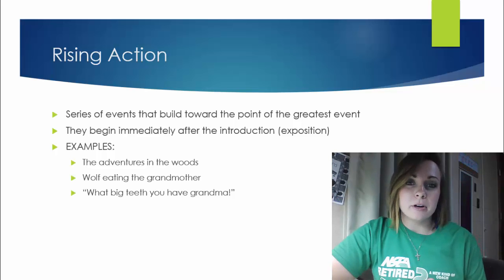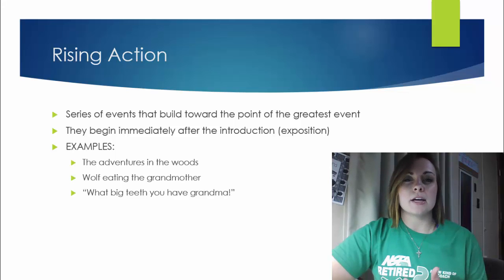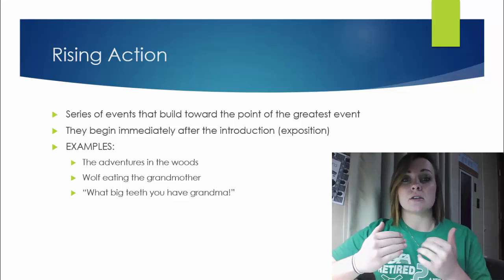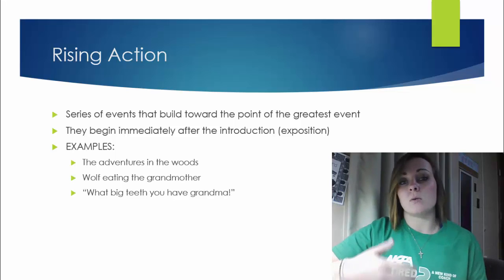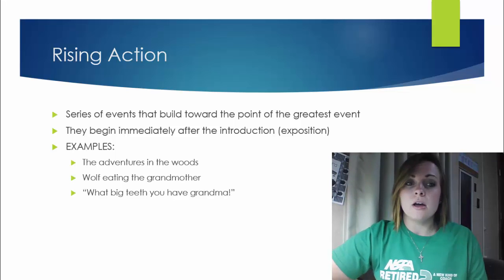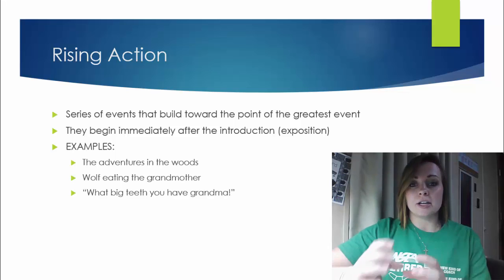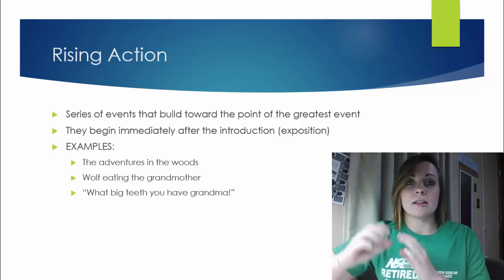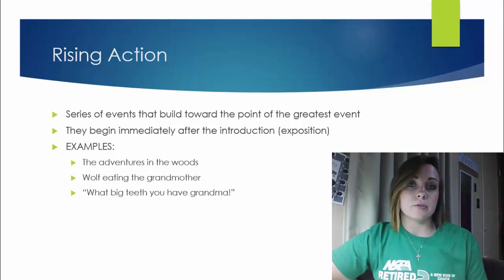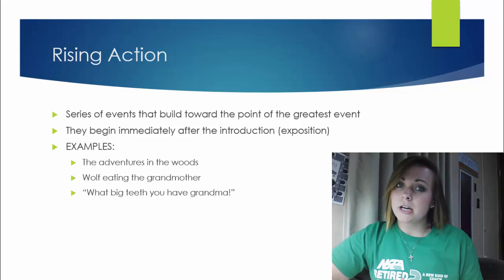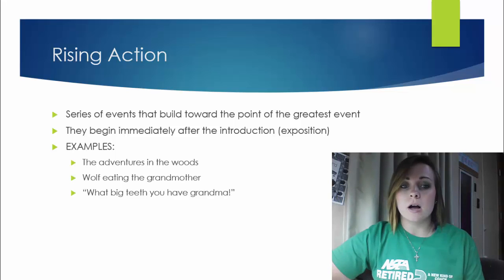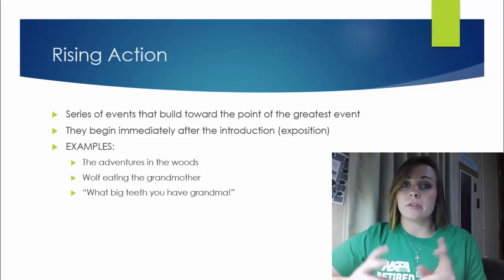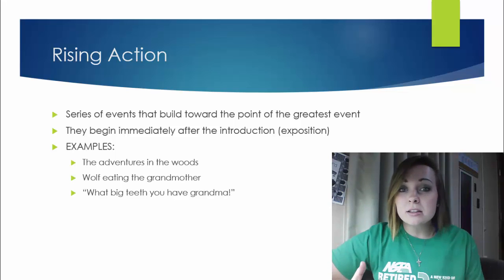The next step in our literary pyramid is the rising action. The rising action is the series of events that occur after the beginning of the story, or the exposition, as it's set in our pyramid. So they are the little actions that happen before the climax, which we'll get to next. In Little Red Riding Hood, the rising actions would be the adventures in the woods that she has, like playing with the butterflies, looking at the rocks, her first meeting with the wolf, and then also her in the cabin with the grandma saying, "What big teeth you have."